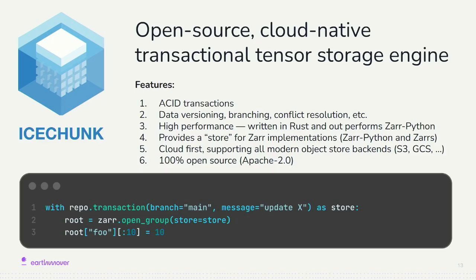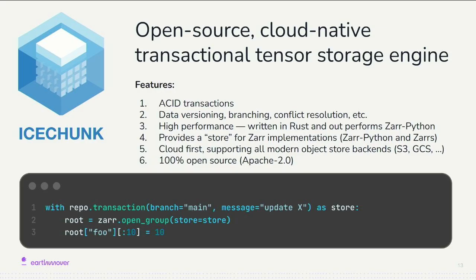There's an example here in these 3 lines where you say, with repo, this is an Icechunk repo, .transaction on the main branch. So there's a branching strategy that looks similar to Git. In my commit message, when this transaction is done, open the group and write some data to this foo array. And this is done atomically. Only when that transaction finishes, our new reader is able to see that. And it's also reversible. If an error happens in the middle of this, we didn't overwrite any chunks.